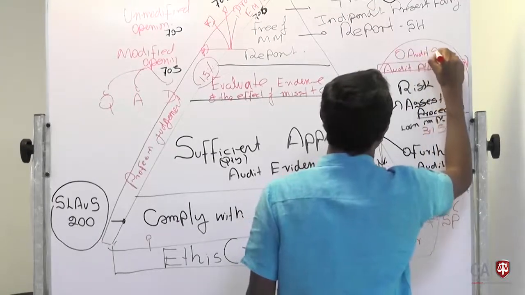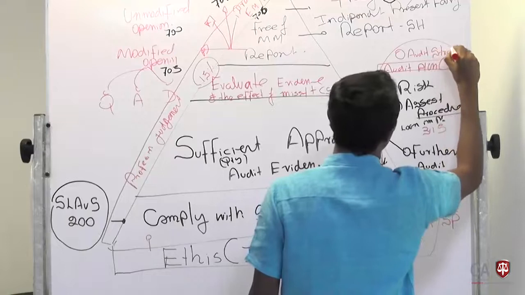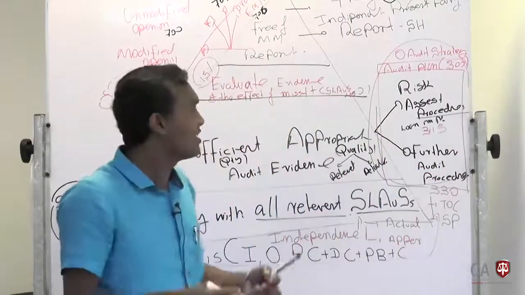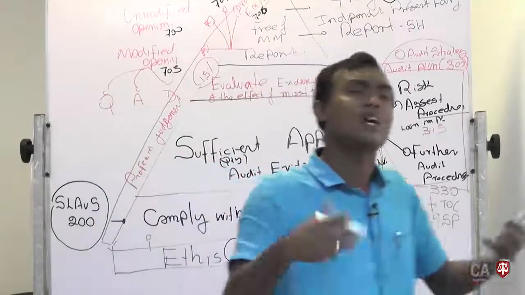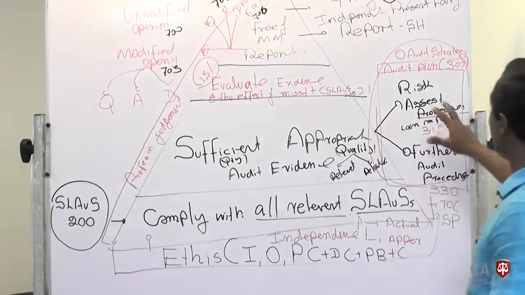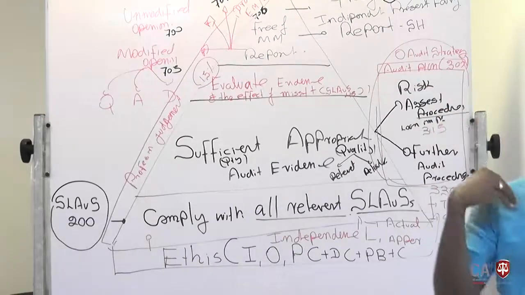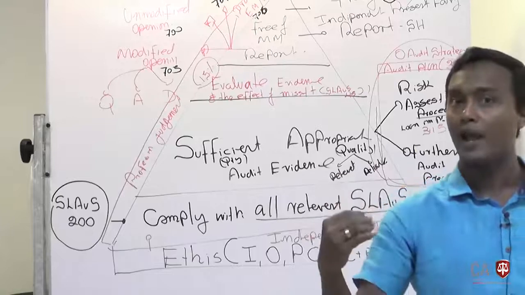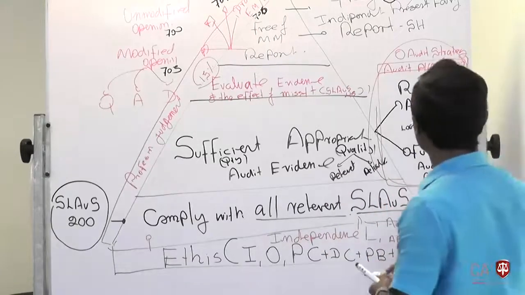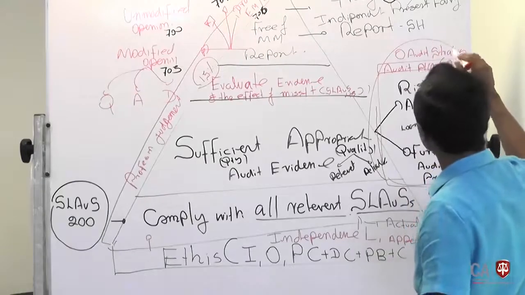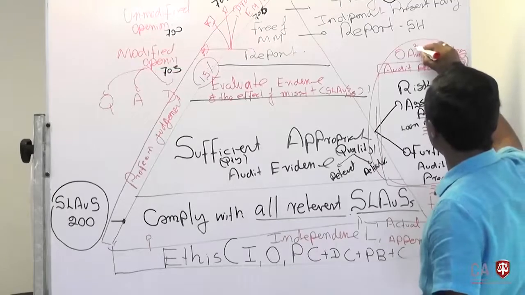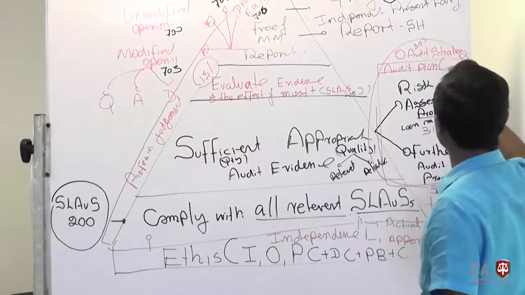Now, if you have studied by now, you should be familiar with these words. But if these look like magical, high flying words you've never heard, it's difficult to pass the exam. If the examiner gives you a question, explain the difference between overall audit strategy and plan, how can you answer if you don't know the bigger picture? I will explain to you in a little while. So, overall audit strategy and the plan together is called audit planning. These two are covered in auditing standard number 300.